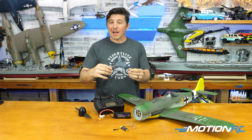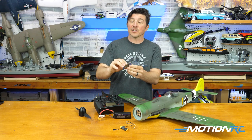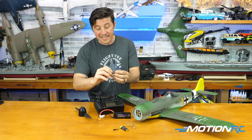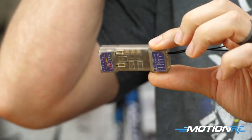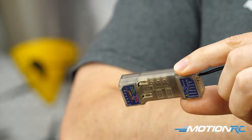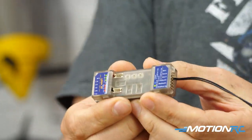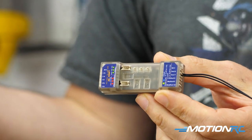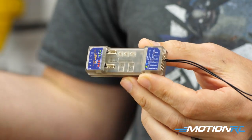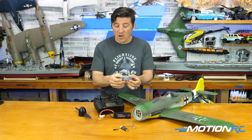There are a lot of options that use that protocol, so you're going to be fine using this if you have a transmitter that supports DSMX or DSM2. 10 channels is awesome — you're going to be able to cover most plug-and-play models. And the beauty of this: you don't have to turn the gyro on at all. If you just want to use this as a standard 10-channel receiver, it's awesome.